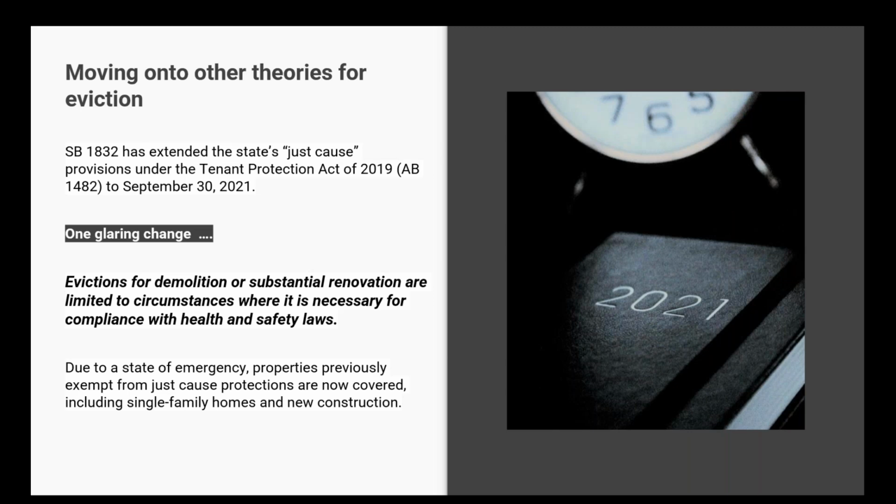My strong suggestion is between now and the end of September, unless you have a real legitimate basis to need an eviction, wait until October 1st. The COVID protections for single family homes and condominiums are going to expire the end of September, assuming there is no extension, and we'll put an asterisk on that, but I would wait. I would wait because one, the optics of a termination at this point in time is not ideal. And two, we're only 60 days away from that core date of October 1st, where things start to change for us.